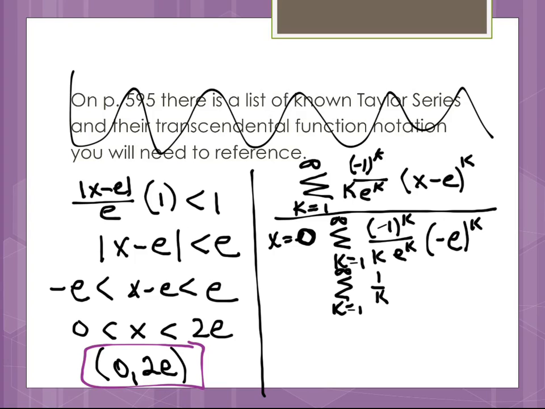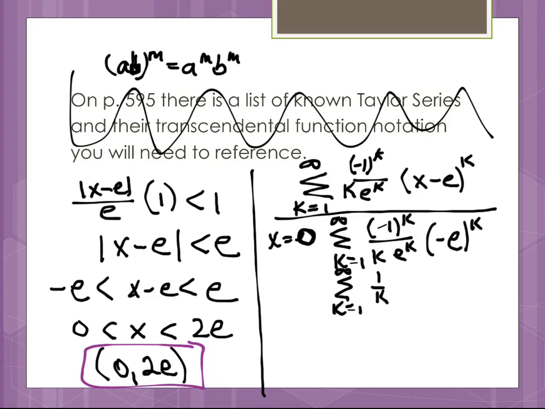Wouldn't it be negative e to the 2k? No, but that's a good question. Properties of exponents say that if I have the same exponent, I can multiply the two bases together, but the exponent stays the same. You've seen this exponent rule before. You usually see it written as a b to the m equals a to the m b to the m, and that's the property we're using, but in reverse. We're starting with the side that looks like a to the m, b to the m, and moving backwards into the other side.